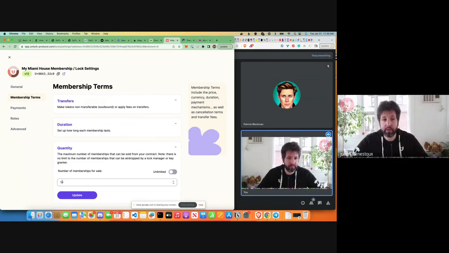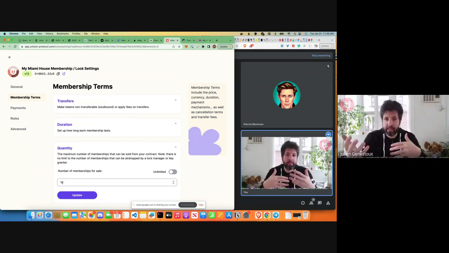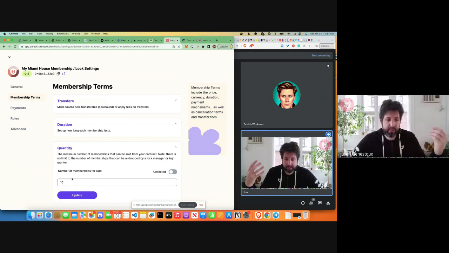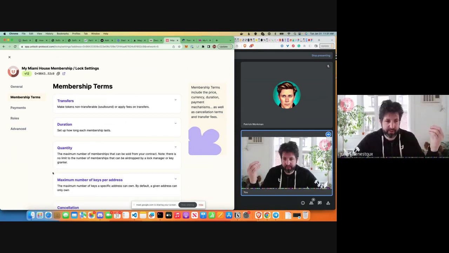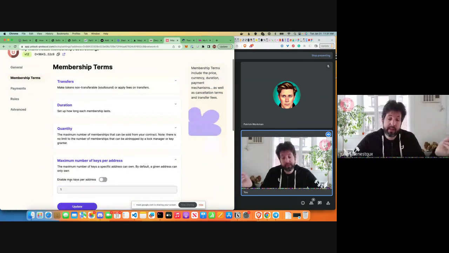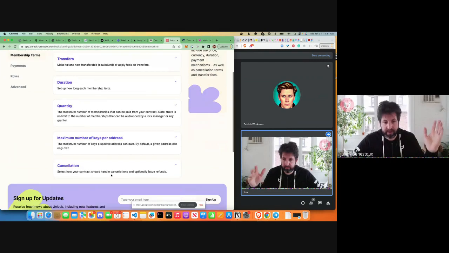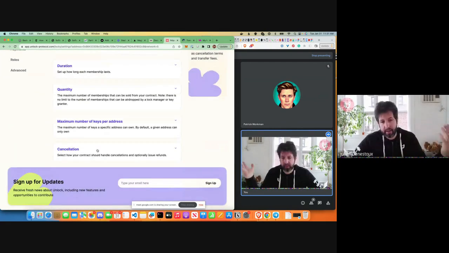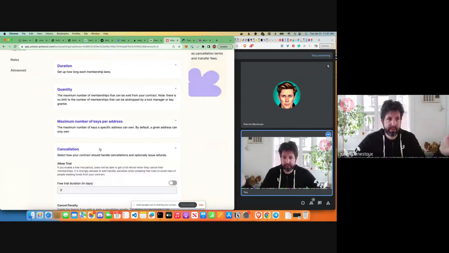So if I'm doing something like the DMV where you don't want to sell anything, you would set 0, but then your application would be able to mint NFTs, or would be required to mint NFTs, for people that have passed their driving exam in that example. You can also set, actually, that's a good one, the maximum number of memberships a given address can have. So here, by default, there's 1 membership per address, and you can change that to 5, 10, 1,000 if you want. As I said, you can enable or disable cancellations.